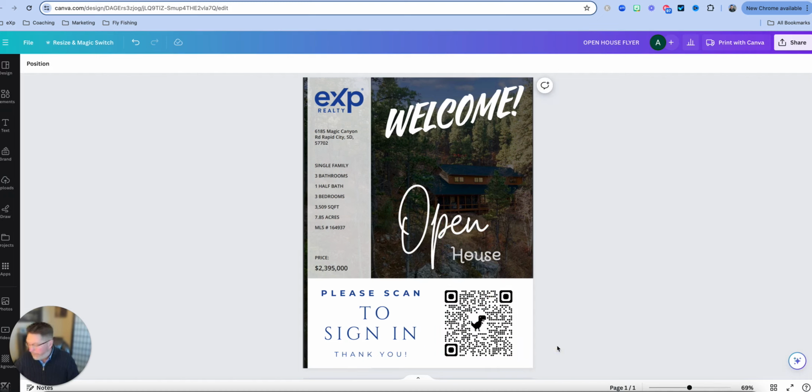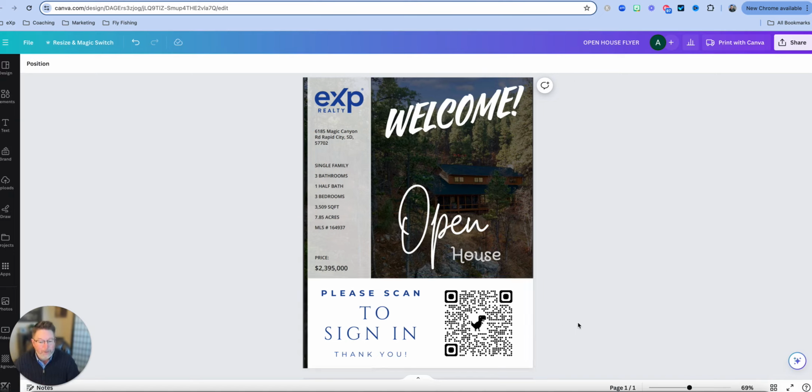So now if they go to scan that, and I always double check, I take my phone and make sure that QR code worked, and I click on it, and boom, takes me right to, I don't know if you can see because it's probably going to get blurry, but it takes me right to that sign-in page. Okay, so that worked. So now, instead of printing out 50 flyers or 25, whatever you get out of your place, all I have to do is print out this flyer and maybe 3 of them. I like to put one in the welcoming area right as they walk in, one in the kitchen, and somewhere else in case somebody misses it if it's crowded. But you ask them, please scan to sign in.